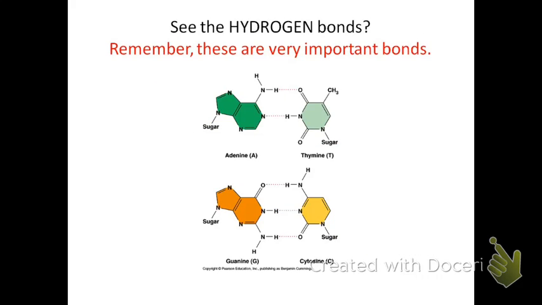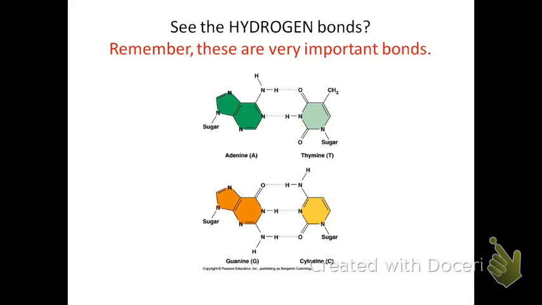Here we can see these hydrogen bonds again, just in a different diagram. This maybe helps you see a little bit better. Here we've got our hydrogen bonds, and what that's going to do is link together our pyrimidines with our purines on this side. And it's just a temporary bond. They can break up, they can get back together. I've said earlier that this is like high school dating sometimes, where it's easy to get back together, easy to break up, depending on what is going to be there to separate the bonds. So hydrogen bonds, easily broken.